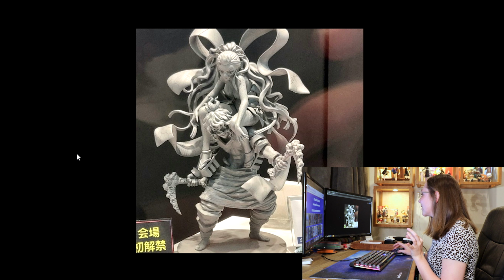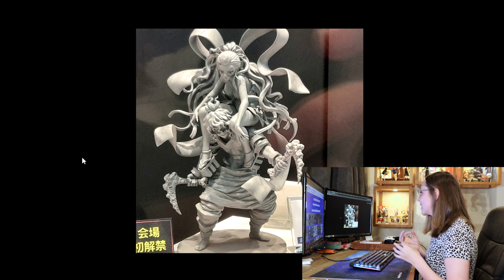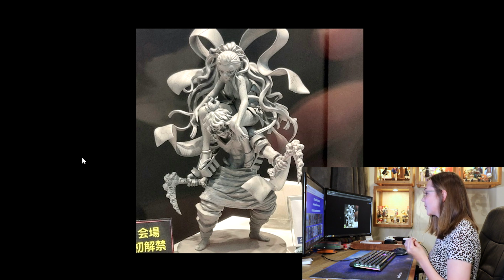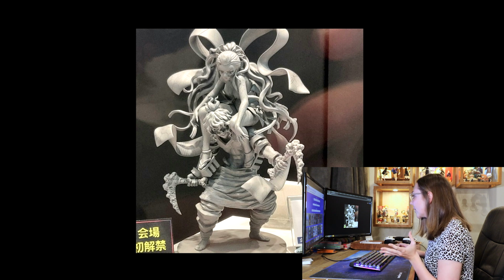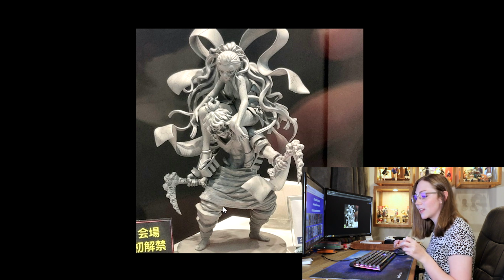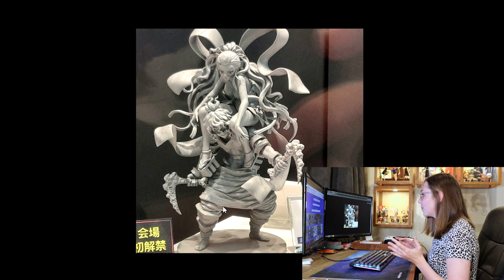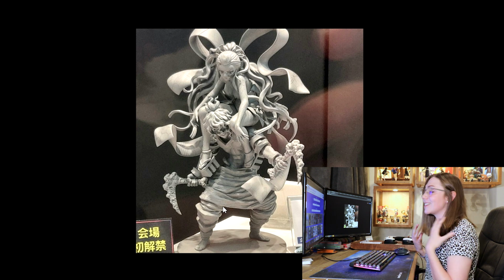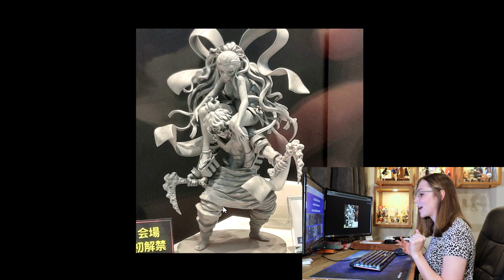Now this figure, I don't know, I feel excited for this Daki and Gyutaro figure, but I also feel slightly disappointed because I don't know how big it is going to be right now. So this is by Aniplex and it is a Kono fig, which is supposed to be their smaller and cheaper, more affordable figures, which there's nothing wrong with that, but it's not going to be an actual scale figure. And I really wanted a scale of Daki and Gyutaro, so hopefully I'm pronouncing that right.